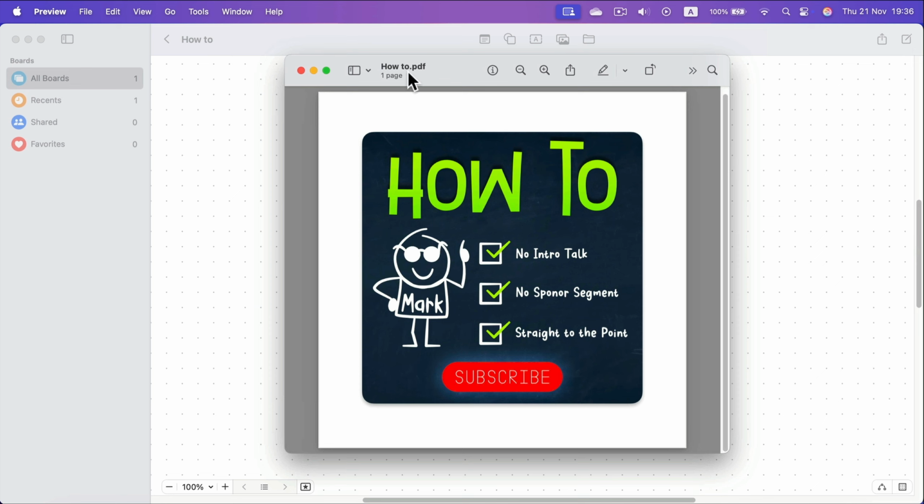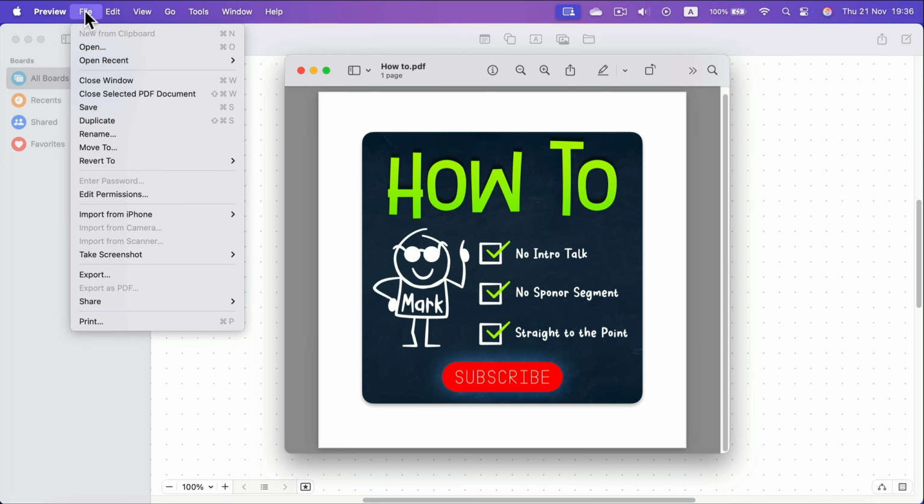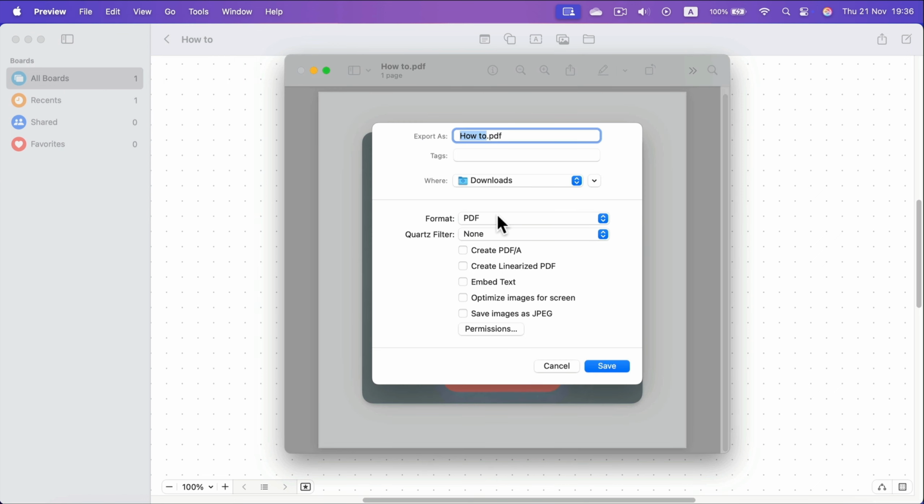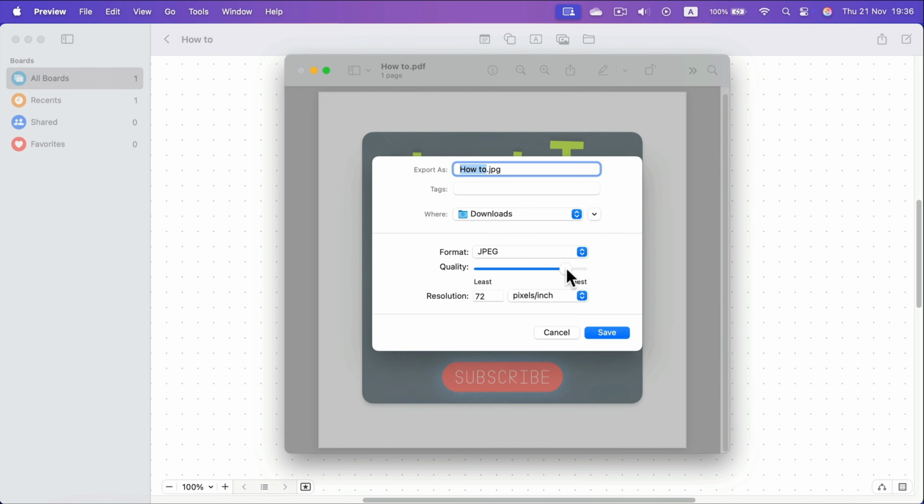Okay, now we can turn this PDF into a regular JPEG you can share in the chat or easily post online. So just click File at the top left again. And from here you will be able to export. This time we got more formats to choose from. Let's choose JPEG, and now we can decide about quality. So be sure you keep a balance. If you make it the best, you will have a bit larger file. So I like to have it almost to the end, but not really. And then click Save.